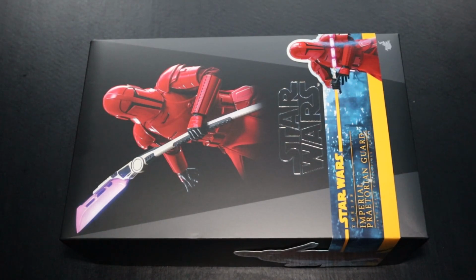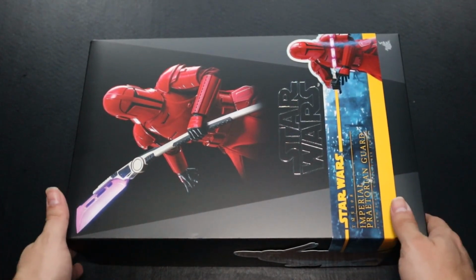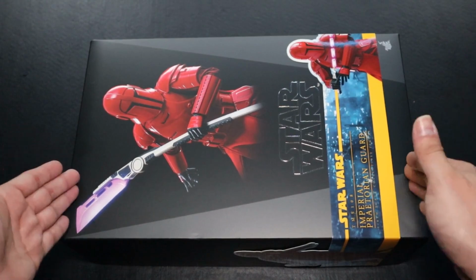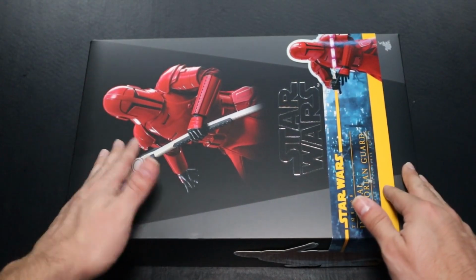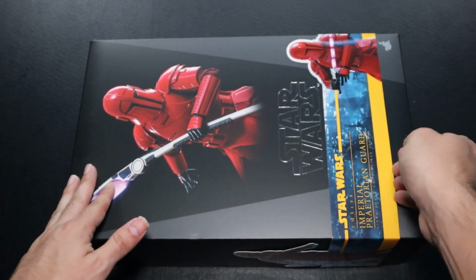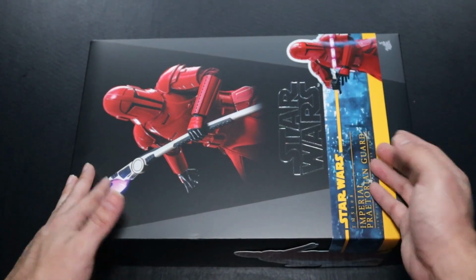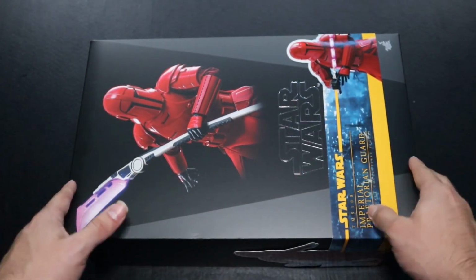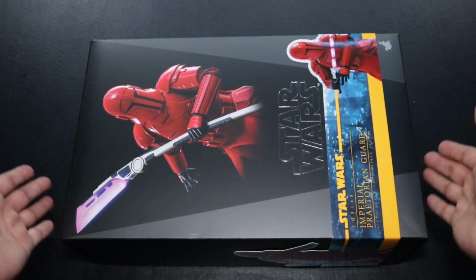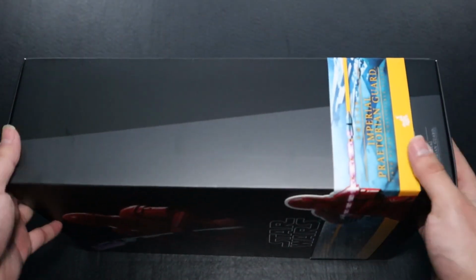So pretty much as always, we get the same box design that we always do for every single Star Wars figure, with pretty much a black background. We do get an image of the figure right there at the top. We get a Star Wars logo in this metallic kind of black coloring in the middle, and then we get this banner wraparound that goes around the box. The coloring is blue and yellow. The blue part is kind of the background of Mandalore, and then we of course get the Praetorian Guard right there on the right side of the banner.